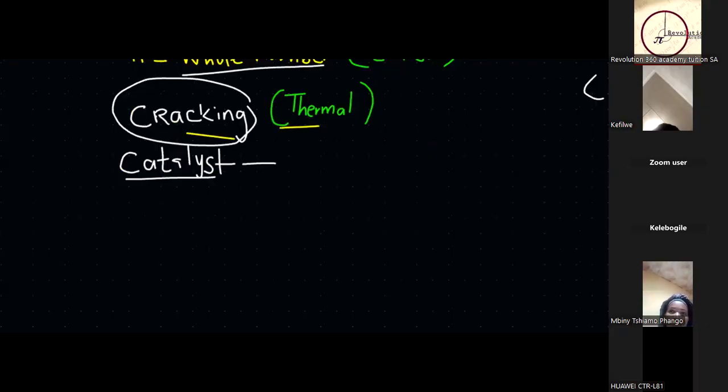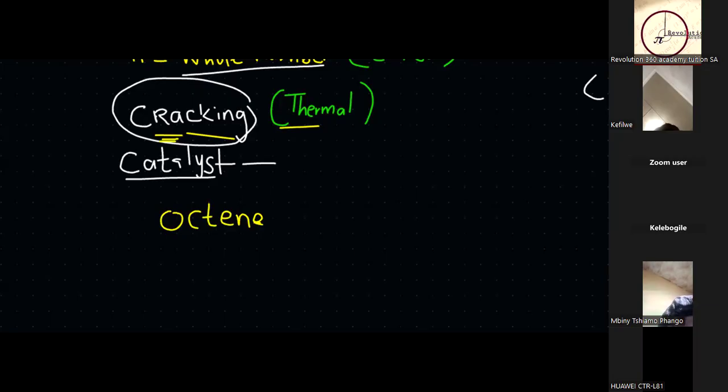giving you an alkane, a long alkane, maybe let's say an alkane that has 10 carbon atoms. Though now we are dealing with alkenes, I want to explain the term cracking. Since we are in alkenes, let me explain. Let's say you have octene. Let me make an example based on alkenes. So octene is an alkene that has 8 carbon atoms. Since it has 8 carbon atoms, if I were to draw it, I will draw it like this.